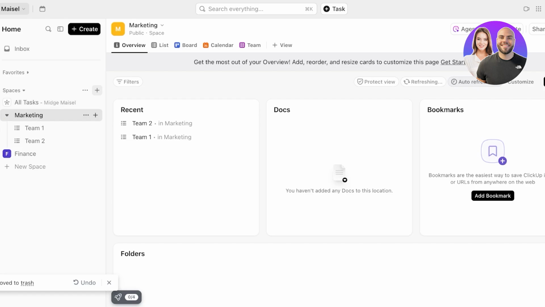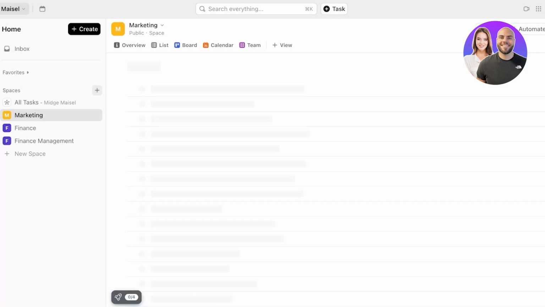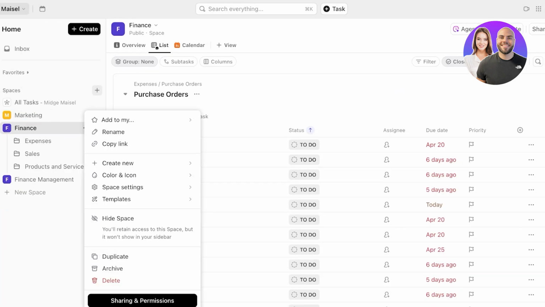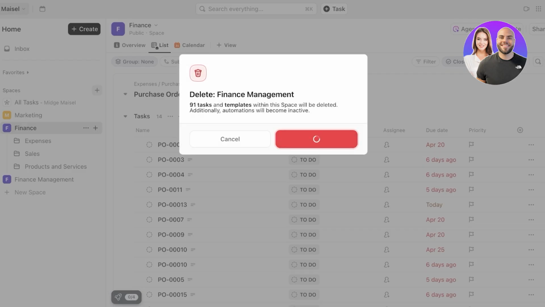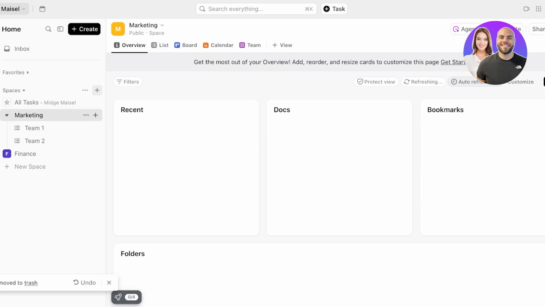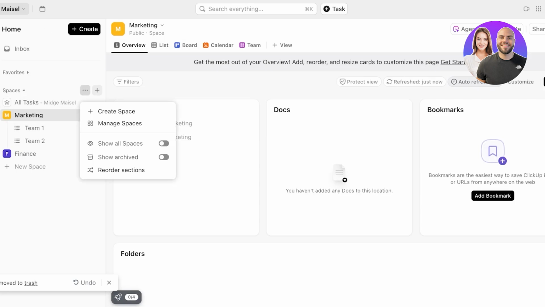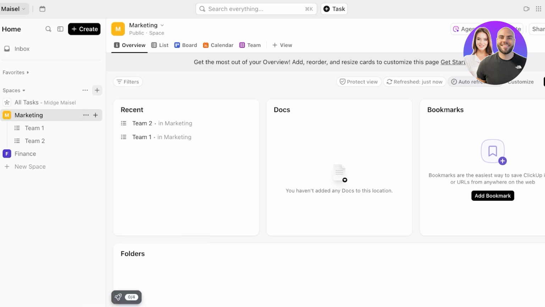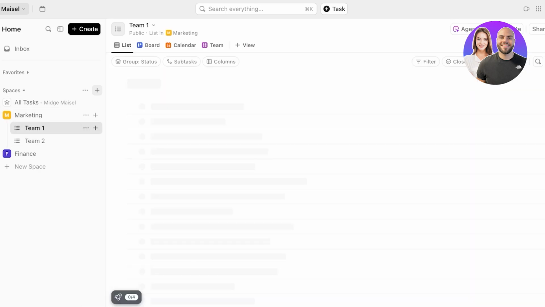So within my marketing section, if I have marketing for client A, I can rename this marketing for client A and then marketing for client B. I can add those as 2 delegated sections, and I can segregate them in the form of folders. So if I have 2 things that are related, I can click on over here and I can build a folder. I can click on these settings and add a folder. But for now, let's start building within our list.